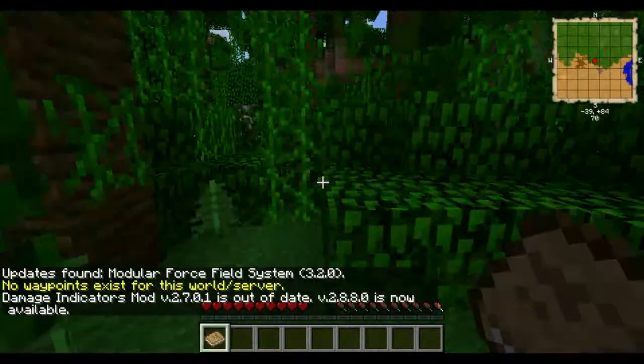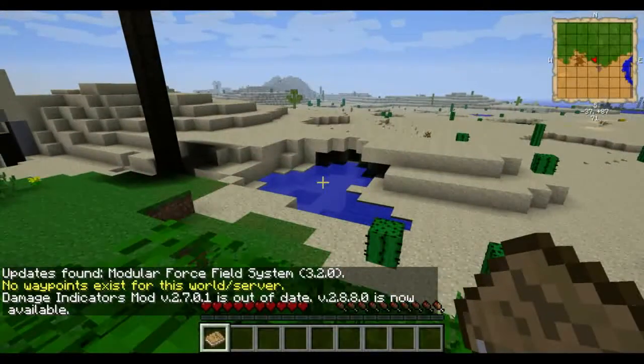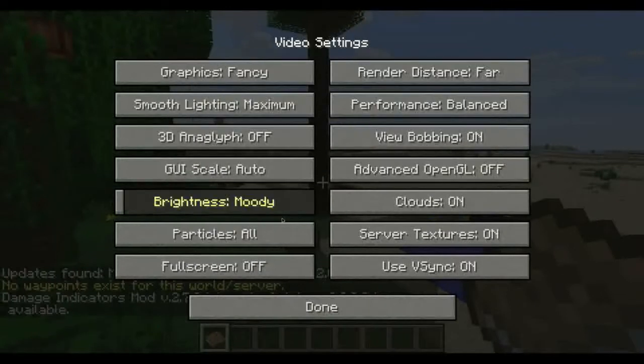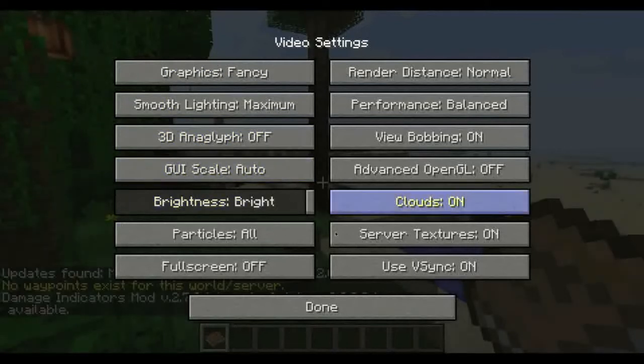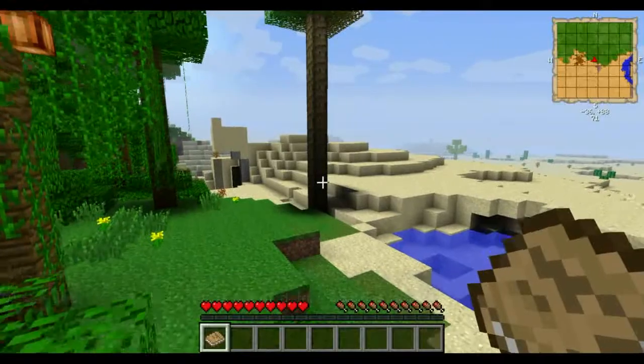Alright, we're back and I've turned the sound down. Sorry if the sound was a bit loud in the menus there. I forgot this is a new installation. I haven't actually adjusted the settings yet. Should probably do some stuff with the video settings as well. We'll set that to normal. We'll leave that as fancy. And we'll turn the brightness up because it's always better for videos. And let's get back to the game.